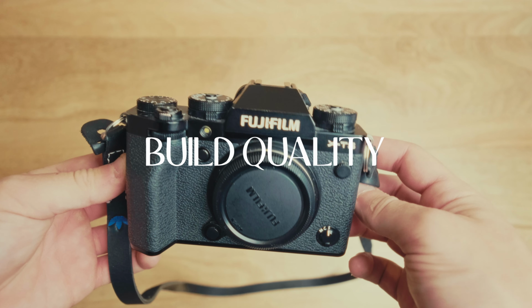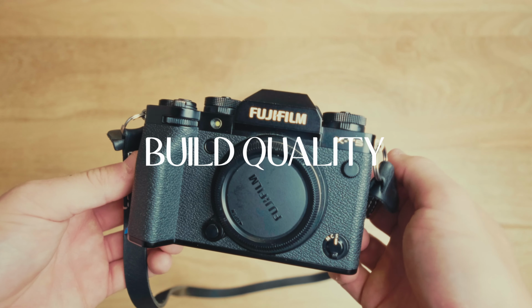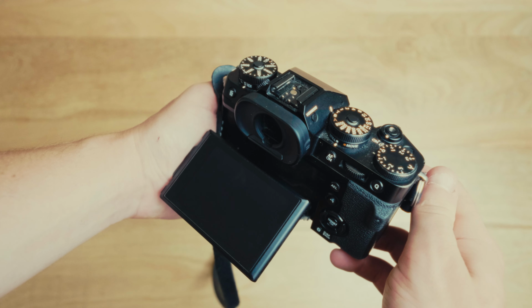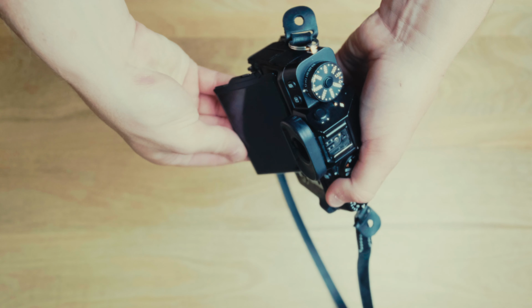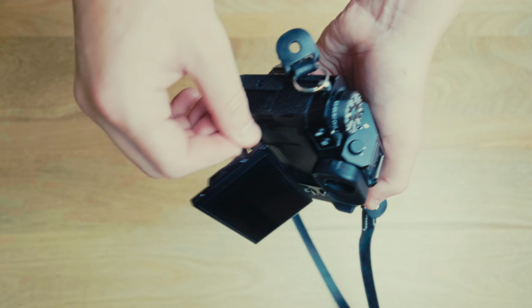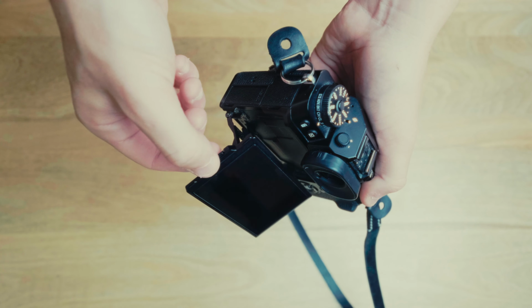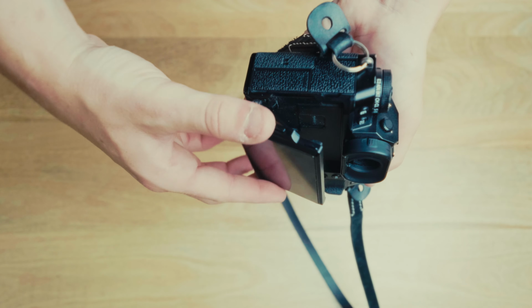When it was first put in my hands, the very first thing that I noticed about the camera was that it felt very plastic almost. Coming from the X-T3, the X-T5 in comparison just kind of felt like a toy almost, particularly the screen. It feels like the screen is not just plastic itself, but that the bars on the sides that fix the screen to the camera are also made of some type of plastic. And I'm just concerned that one wrong move or one stronger tug on the screen is gonna rip it off the camera body.